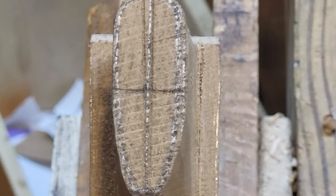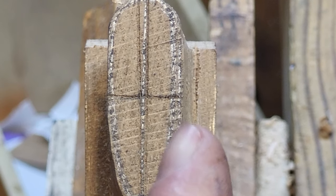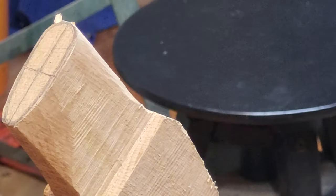Let it focus. Focusing. So you can kind of see on this side right here that I'm not to my line. That's where I'm fat. I'm going to whittle that down a little bit. I'm going to back you up just so. Back you out so you can see what I'm doing.